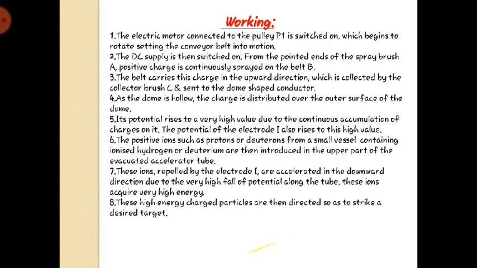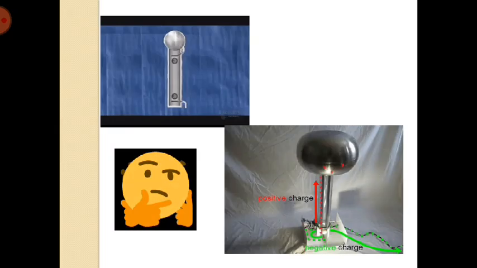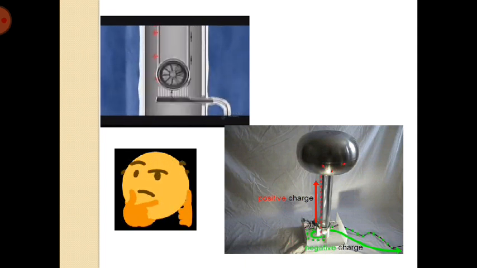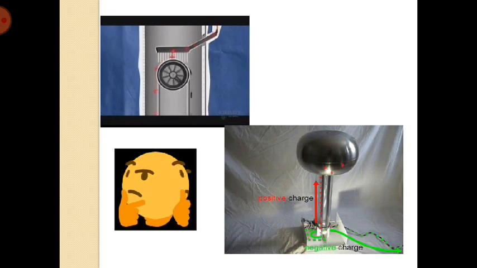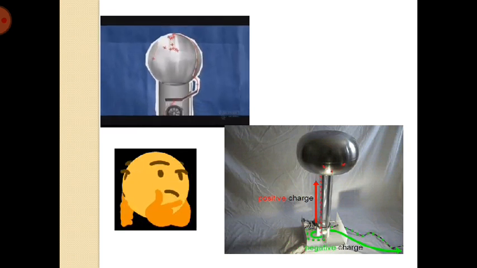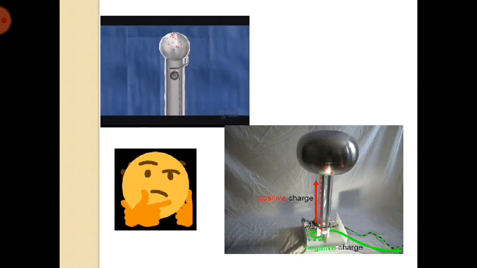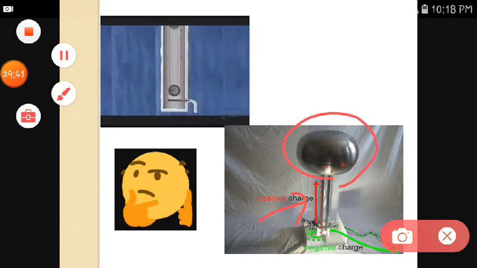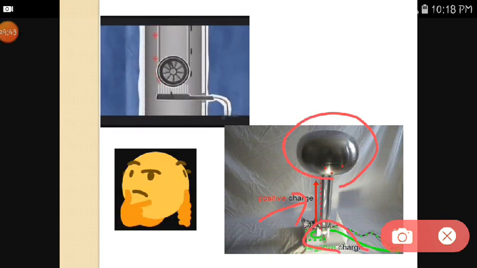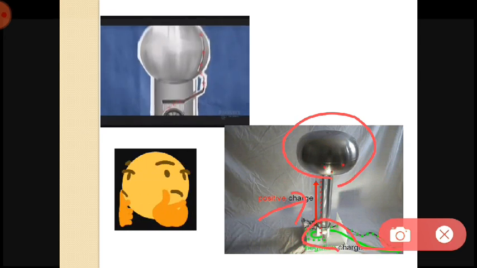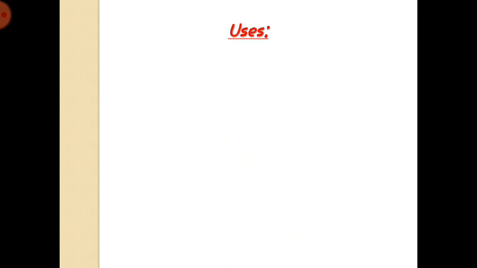so as we have studied construction and working, here you can see the GIF. Have a look at this, you will come to know the exact idea about it. I am trying to tell you all about this. I hope you will get the concept. All the positive charges get discharged over here and all the negative will go out towards the target. Have you got? I hope. Chalo, so let's move towards the last session.